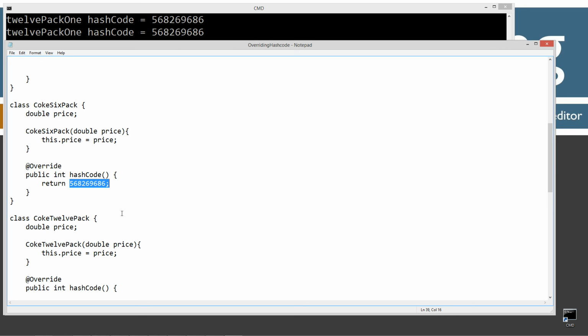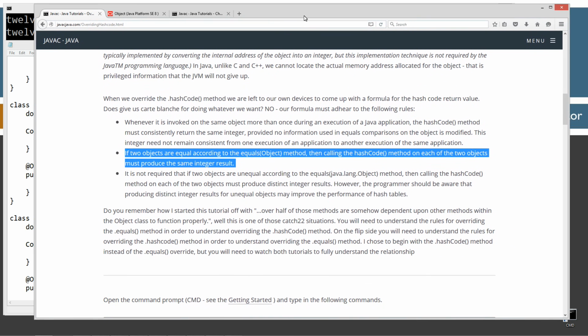But now when we override the equals method, one thing we're going to check for, and I'm just giving you a little preview on this, is that one object is an instance of another object. And a Coke 12-pack's not going to be an instance of a Coke 6-pack, even though their price might be equal at $1.99 each. The instanceof check will say no, and the equals will fail out. So that's what they're saying in this confusing line right here.